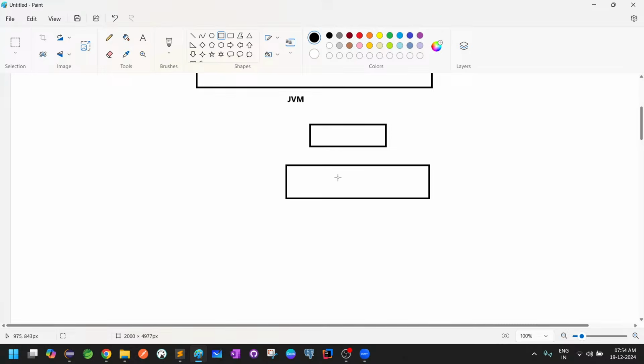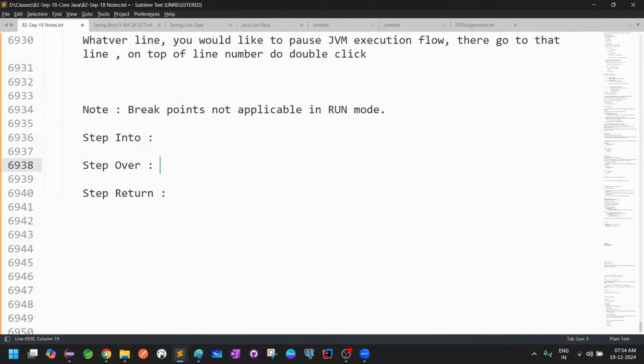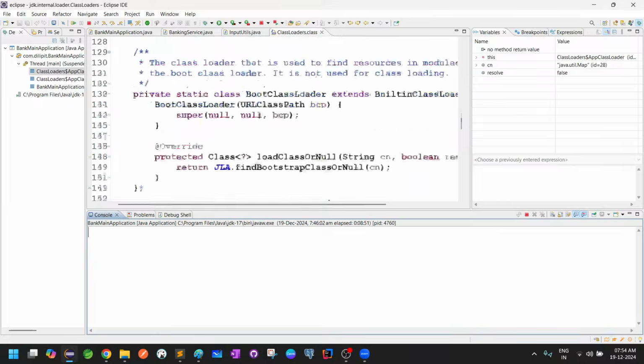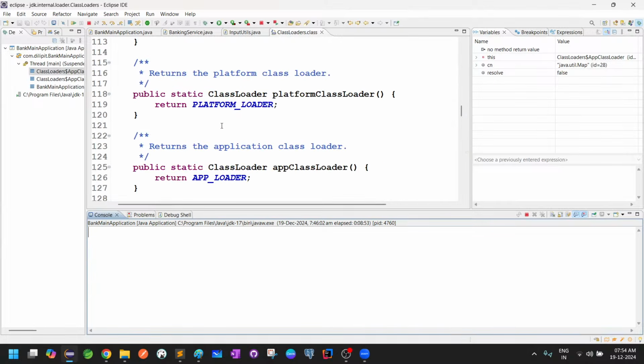So like that we understood. Now see here, the debugging mode went into our Java code also, not only our logic. This is all about the Java logic. So that means you can understand the internal Java logic, how it is executed, with the debugging mode. That much powerful this is.